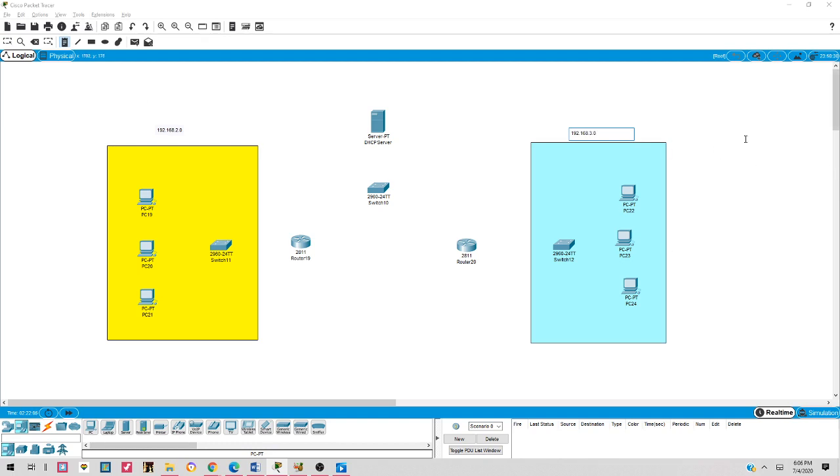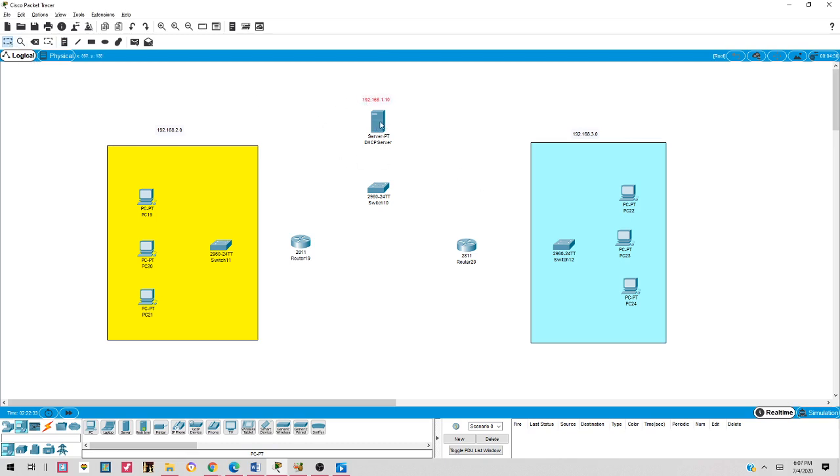So I have these two networks: one is 192.168.2.0 and the other is 192.168.3.0. I will give my server an IP address that is 192.168.1.10. So this is my network, which will be network 1. I just keep these IP addresses with them.